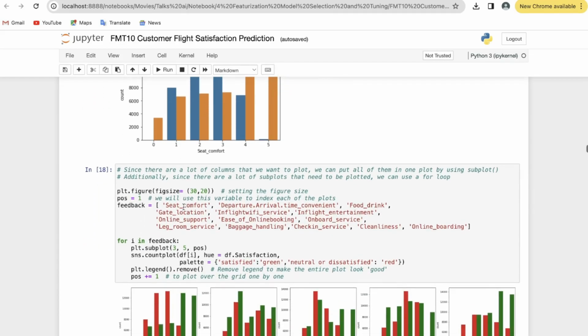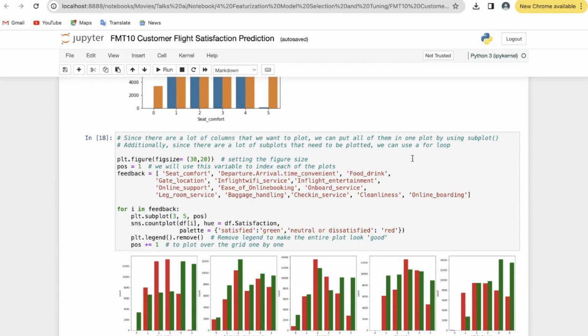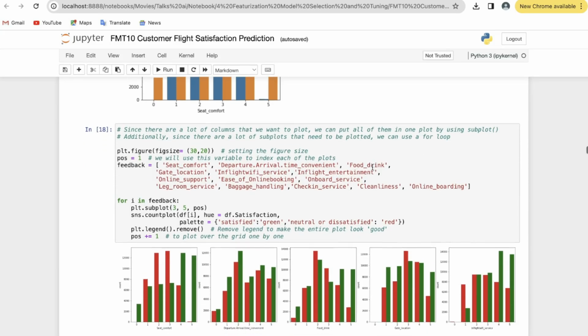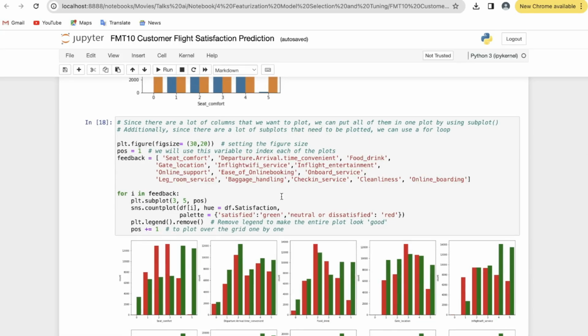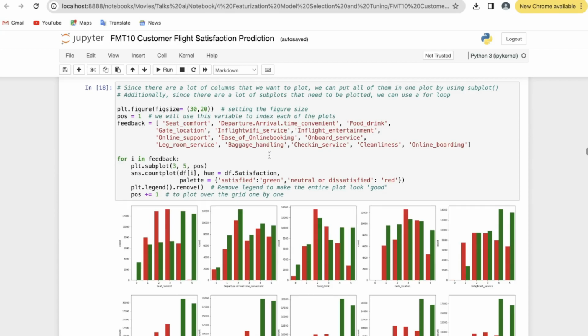Now since there are a lot of columns that we want to plot, we can put all of them in one plot by using subplots. Since there are a lot of subplots to be plotted, we can use a for loop. plt.figure with figsize 30 by 20, position is 1.